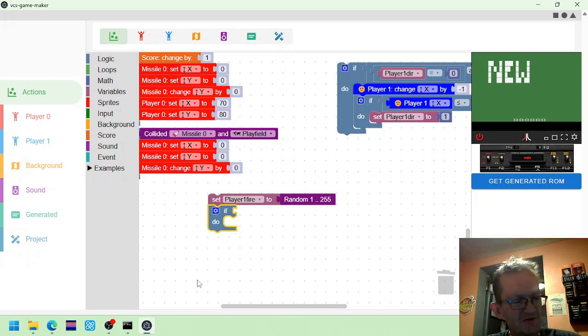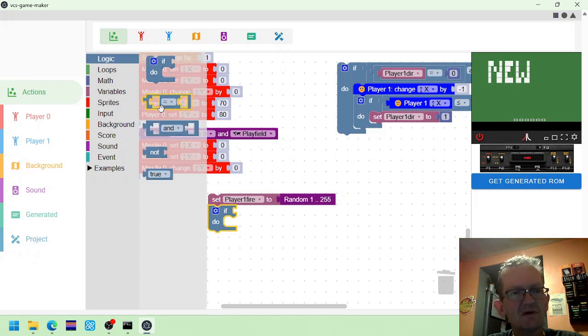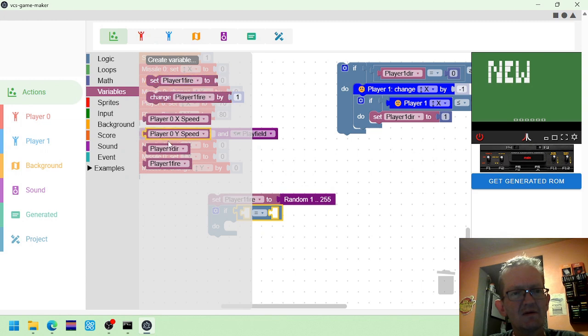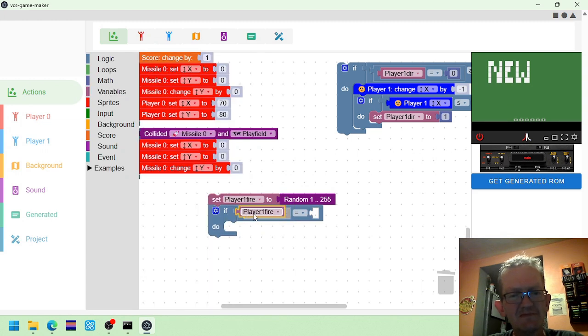So what we're going to do, first section, player one fire, if, now let's grab another one of our equals here, if this equals that or that equals this, and if player one fire is less than out of 255, and this is every frame, mind you.